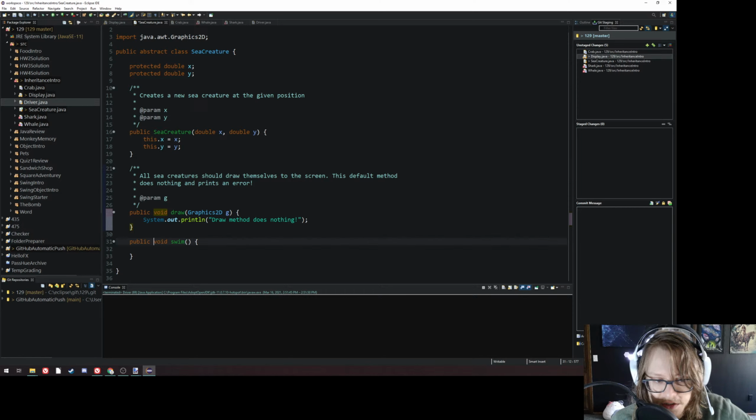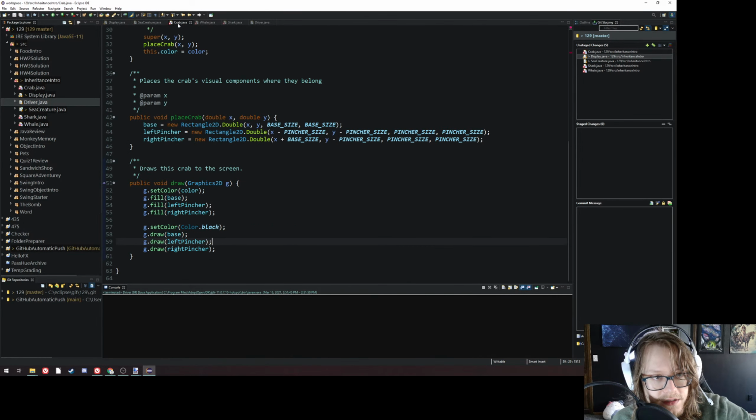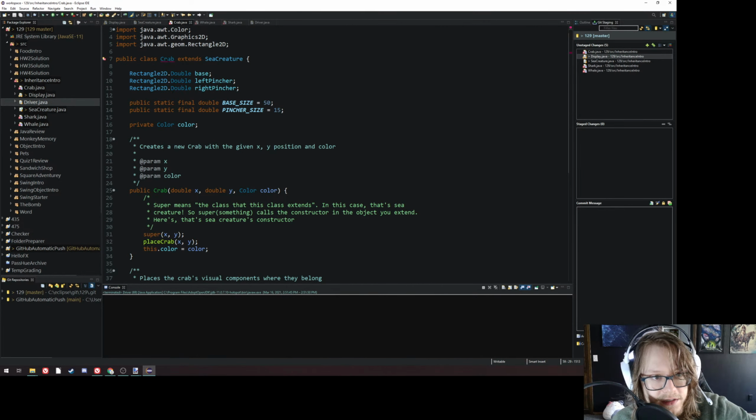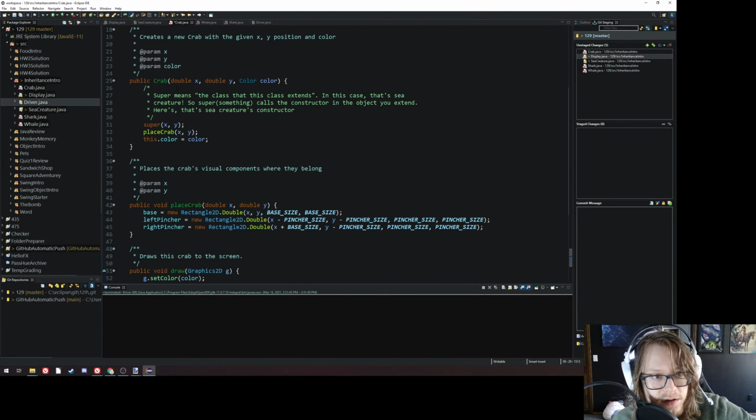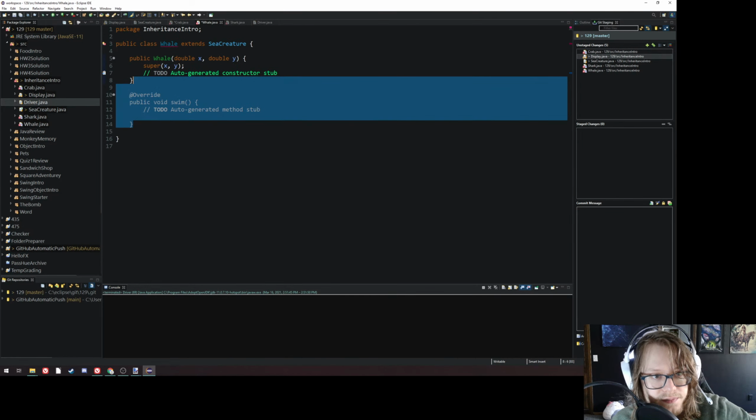But let's just do one for the sake of having one in this program so that you have an example to look at. Let's make our swim method abstract. It's going to remove the method body. There is no default variant of swim, and if I save this, then there's an error in all three of these. I need to add the swim method to all of them. I can use Eclipse to automatically add them for me, which I'm going to do.